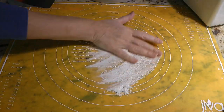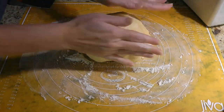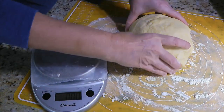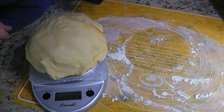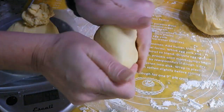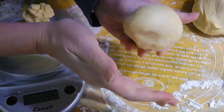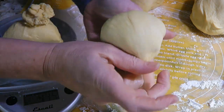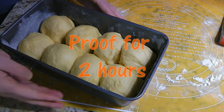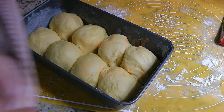The next day, we'll flour our work surface very well. The dough will be hard and that's okay, because if we want to make buns for burgers, braid it, or form multiple rolls, it's the best way to work with it. You remember how soft it was yesterday? So I decided to make 8 balls with it instead of braiding it – it's not really burger season in the middle of January up here in British Columbia. After forming the balls and placing them in a buttered, floured loaf pan, we'll cover again and let it proof for 2 hours or until it doubles in size.